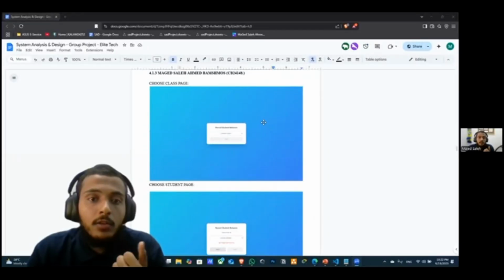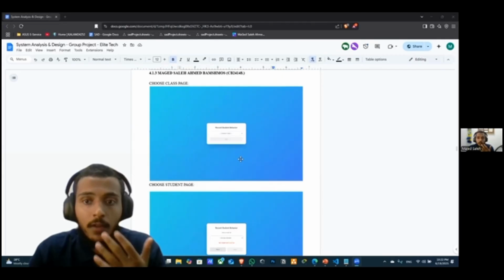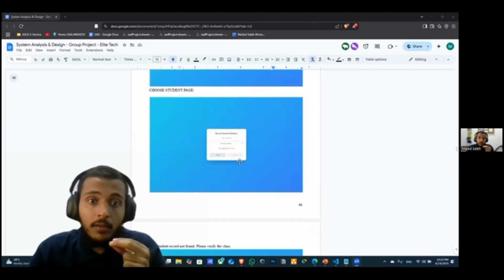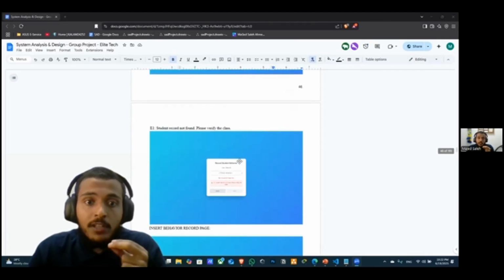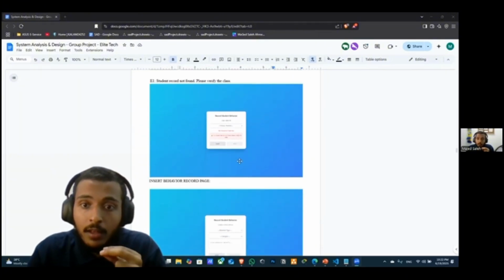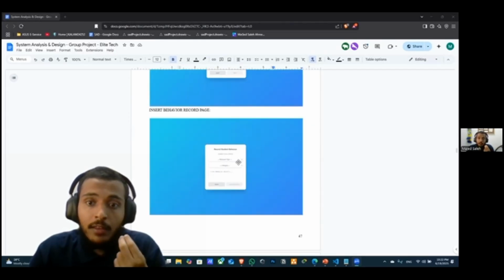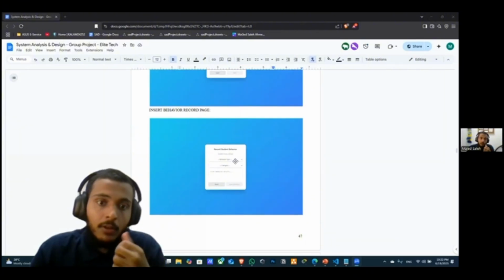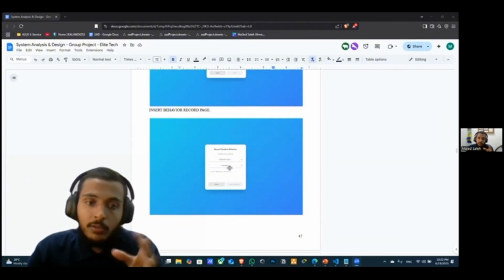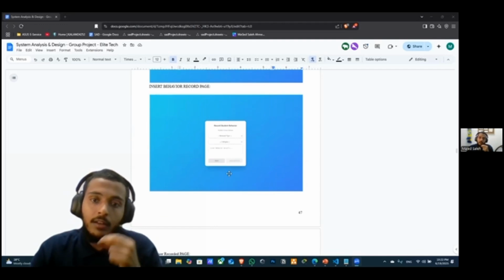Now, let's look at the record student behavior process. It starts with the teacher selecting a class, then choosing a student. If the student record isn't found, an error is shown to help the correct selection. Once a valid student is selected, teachers can choose a behavior type, category, and then enter details. After clicking Save Behavior, a confirmation page appears showing that the entry was successful. The record is added to the student record. This ensures accurate and trackable behavior logging in just a few steps.